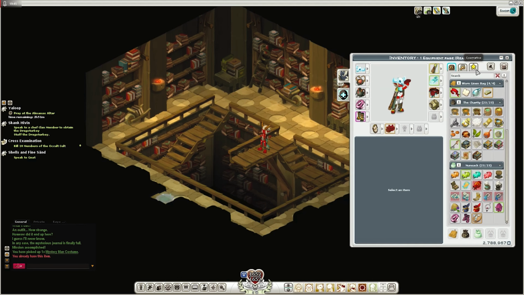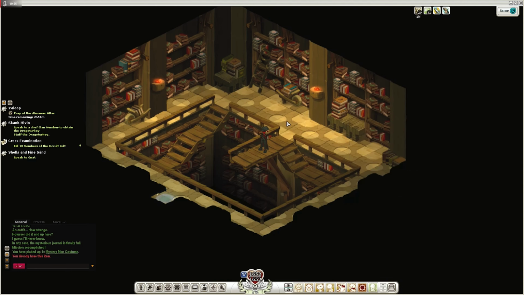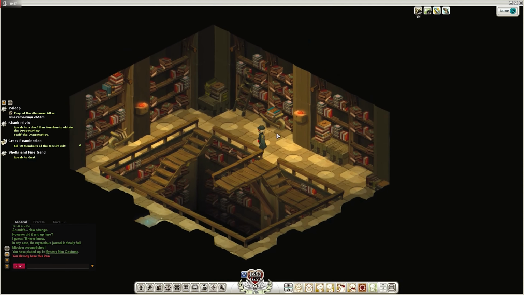Hit use and we double click the costume here. And now look how dope it looks on my Osa. It looks very cool.